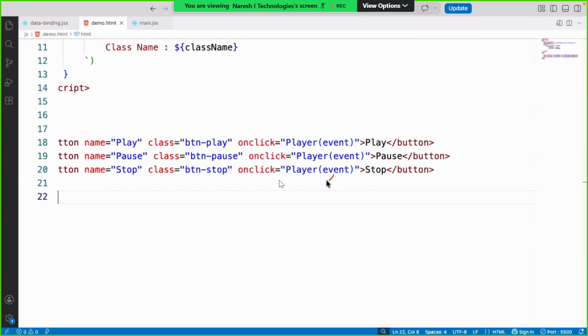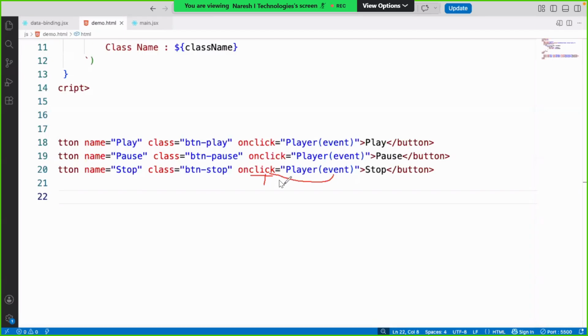It will send information about the event. These event related details are sent by using event. You may be thinking, what may be the event related details? So many. Event related details like how they clicked, whether the control key was used or not, shift key used or not, alt key used or not. And when they click, at the x-axis where they clicked, at the y-axis where they clicked.